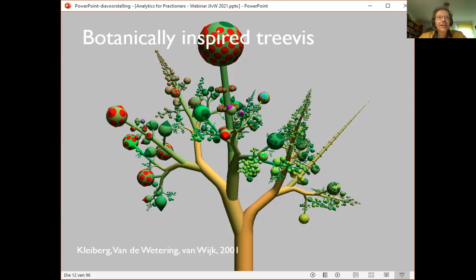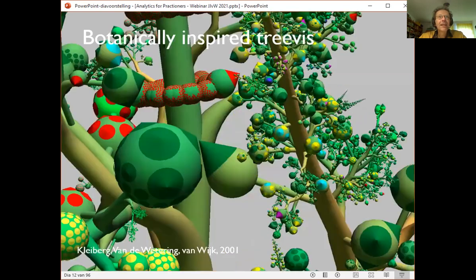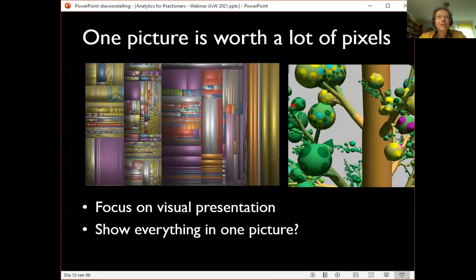We used a lot of algorithms from botanical visualization, very clean, very cool algorithms. For instance, to put all the cones on the sphere, and by playing around with the parameters and looking at your hierarchy from all sides, you could be very fascinated. Okay, this is old school, right? We try to go to the extreme in visual representation, use 3D, lots of colors, etc., etc.